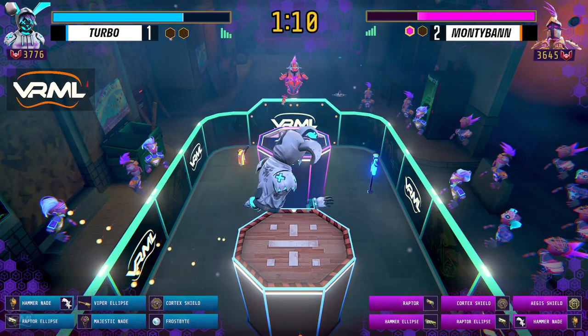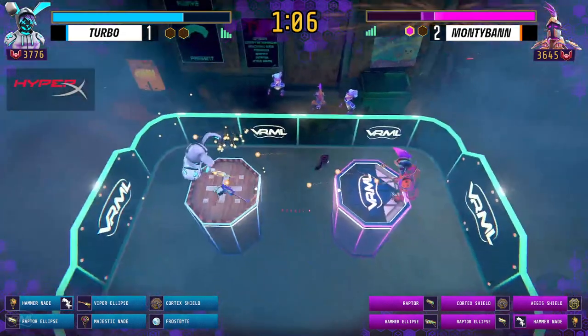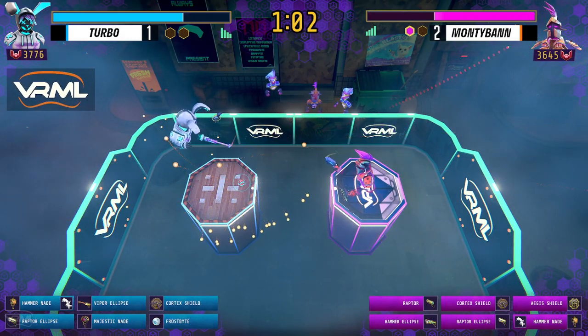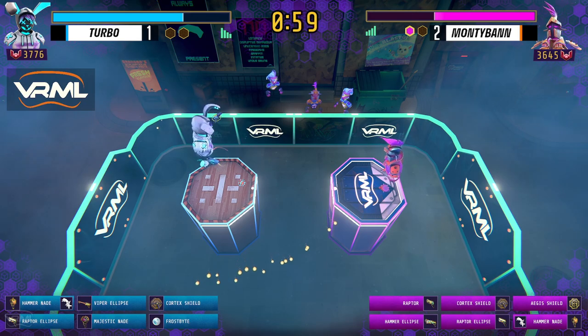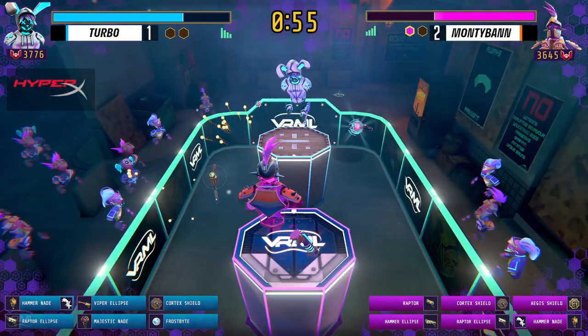And they do manage to keep the health lead in this first minute, but it's only the first minute. There's still so much time left to dodge, and Monty takes a big hit there. A nice chip away. Ooh, a bit of a missed Viper Ellipse shot that goes the wrong way. But still, Turbo does have the lead here.